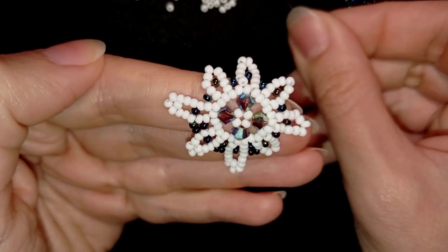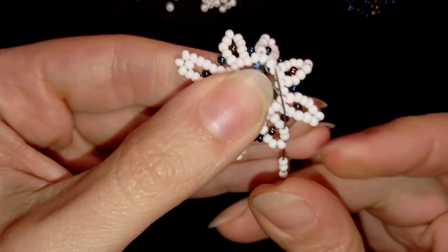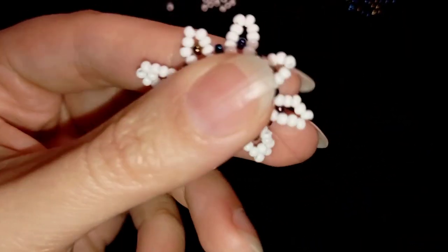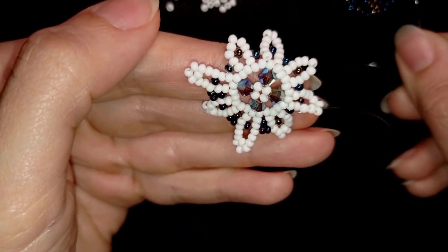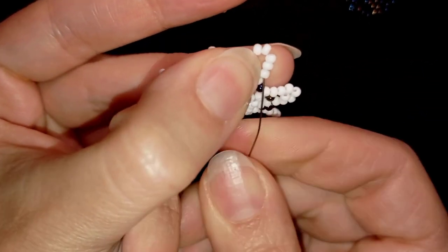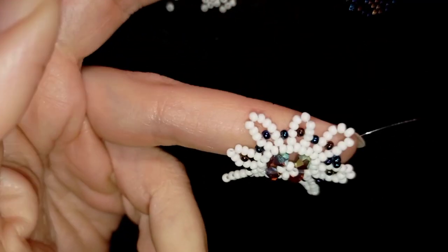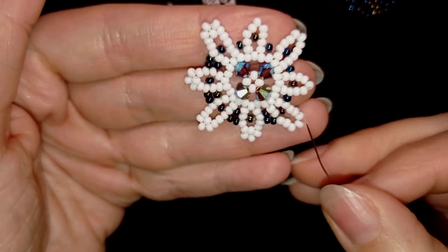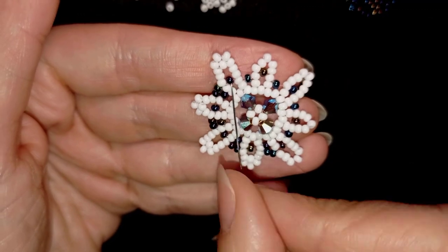Then I need 3. And I go through these 2. And then again, I need 2. And I go through these 3. Okay. And I'm going to continue this until the end, adding 3, adding 2, adding 3, adding 2. And I'll meet you here.